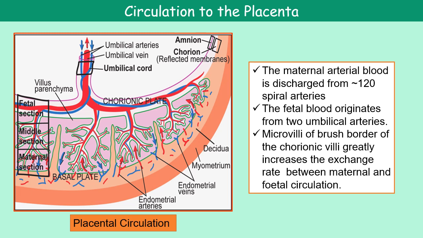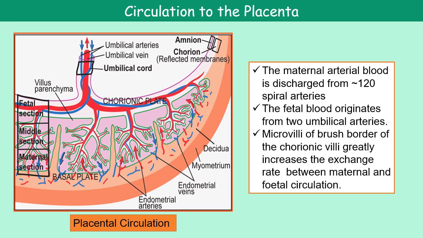Now the development of the blood circulation to the placenta. From this diagram one can easily understand how fetal villi or chorionic villi protrude into the intervillous space, and it resembles a thick forest of trees arising from the chorionic plate, which is the analog of the soil from which trees sprout.